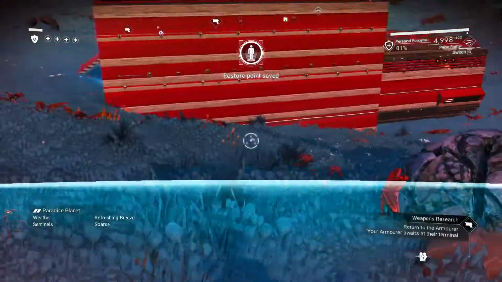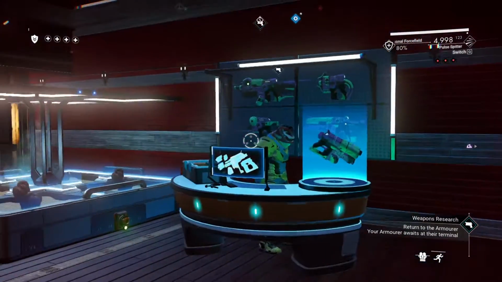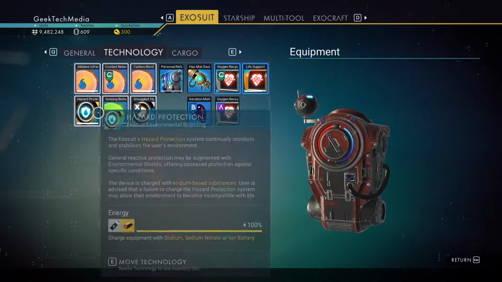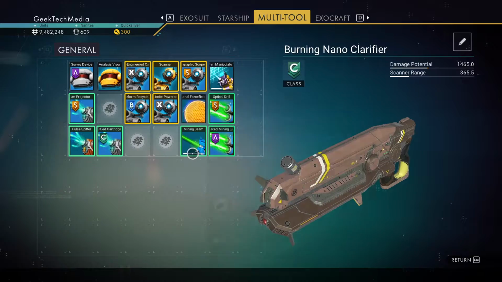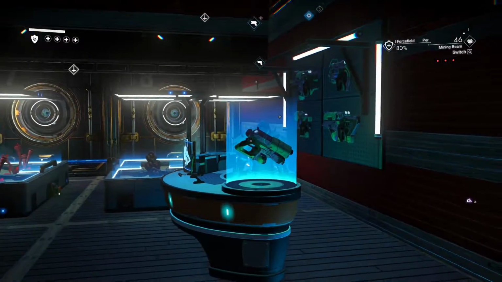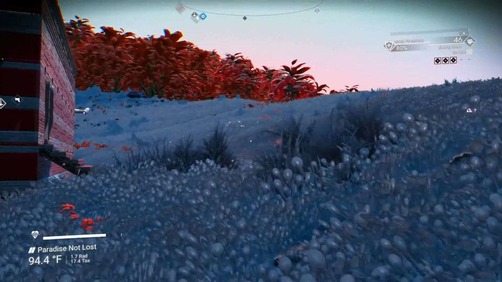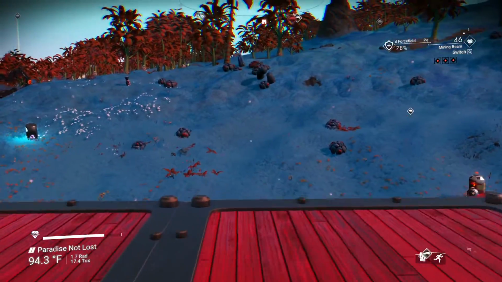Okay. Yep, recharging. I don't know where my shield is. It's nowhere. I don't have a shield. Oh, shield's on my multi-tool, isn't it? Well, I can charge that too. Okay, how many am I supposed to return? Oh. Okay, are we done yet?